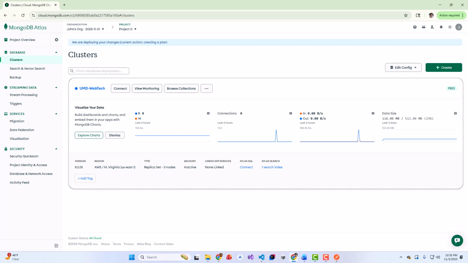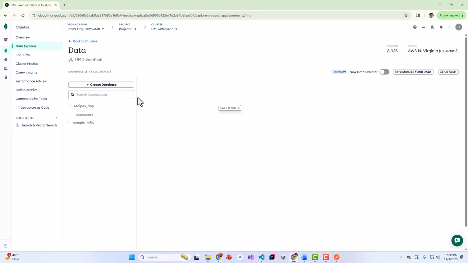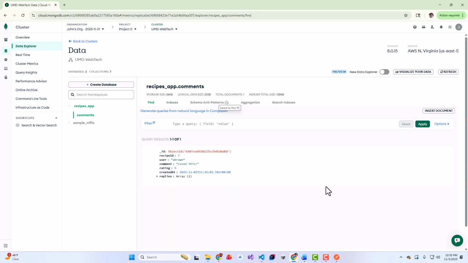So anyway, if you look in here and I click on this, I can see just an overview of the information. If I want to, I can look at the Data Explorer and see what kind of data is in there. This is from previous stuff that we've done.